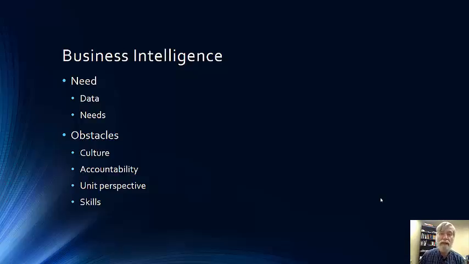And then the unit perspective is, in the old school, like, well, I'll look out for my piece of the business, my unit, right? So I'm worried about marketing. I don't care about the rest of the place, right? I'm worried about sales, or I'm worried about manufacturing, or whatever it might be. And we don't worry about the business as an enterprise. And that's an obstacle. So we have to recognize the importance of the enterprise as a whole and think from that perspective. That's come out in our cases as well. But again, very, very important in this unit as well.